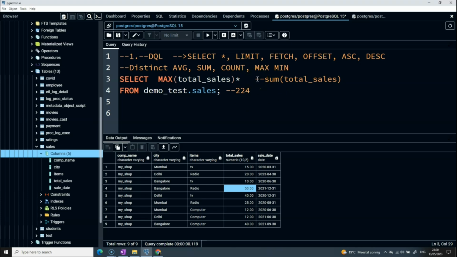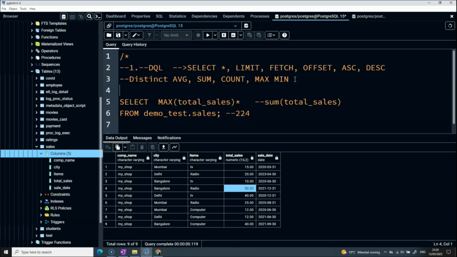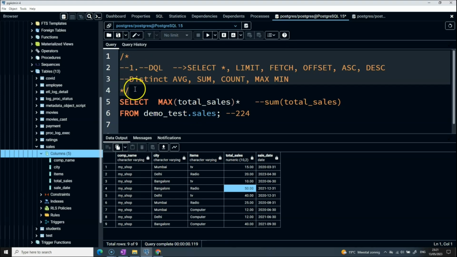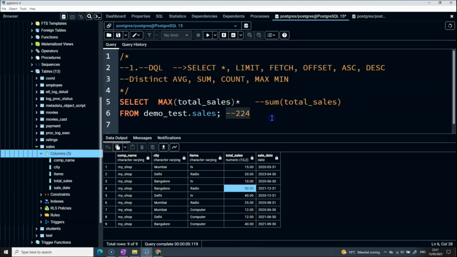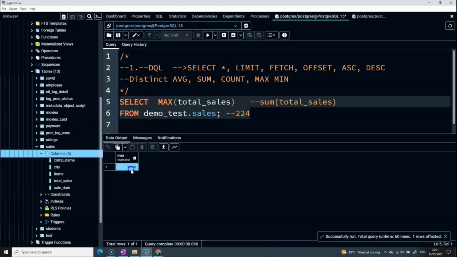With 2 dashes for a single line. If you want to comment multiple lines, we have the option of backslash and star, and closing with star and backslash. So it commented this. When you run completely, it will not run this part, not run this part, and even not run this part. It runs only whatever is here. If I select it also, it will run only the inside part. Here we do not remove the star. We run this, and it will say 50. We remember 50 is the max number.